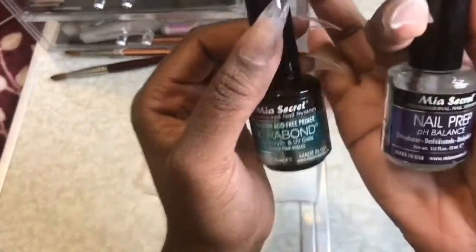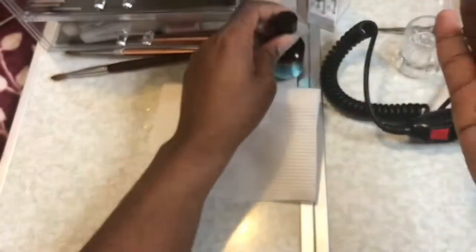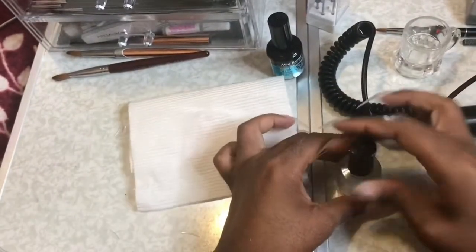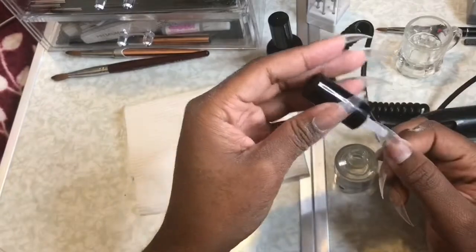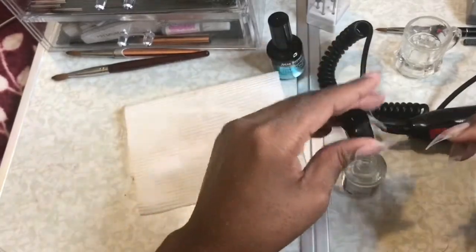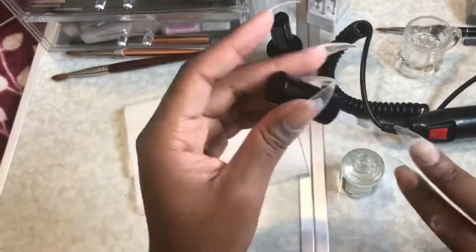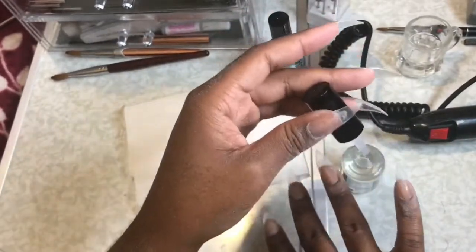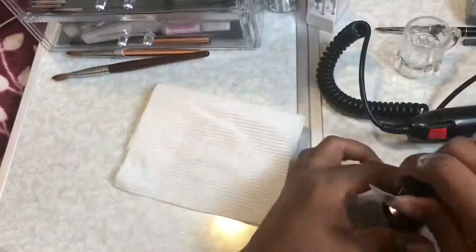So I'm going to be using the Mia Secret Dehydrator and Nail Prep. This is my first time using it, and I had my nails on for, let's say, about a week now, and it's really holding up. So I really like this nail prep and bond. I advise you guys to try that. And then after this, we're going to get into the fun part.